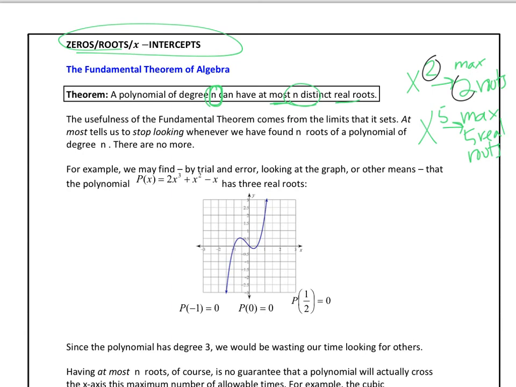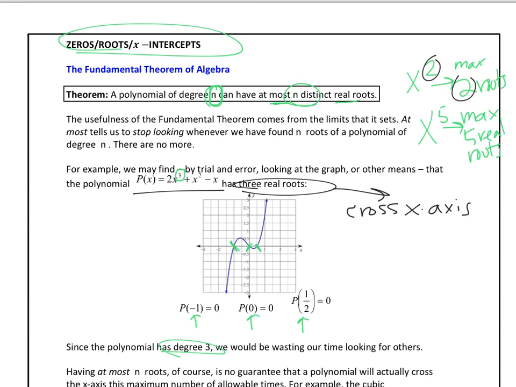So we're looking at these real roots, and again, that means where we cross the x-axis for this polynomial here. And it says that it's got a third degree because that's the biggest exponent, degree of 3. So now we're looking and we're like, okay, well, it crosses once, it crosses twice, and it crosses 3 times. So each of these are roots. -1 is a root, 0 is a root, and 1/2 is a root, because every time we plug it into the function, it gives us 0 as a result, which is another reason why it's called a 0. So a degree of 3 has 3 real roots at most.